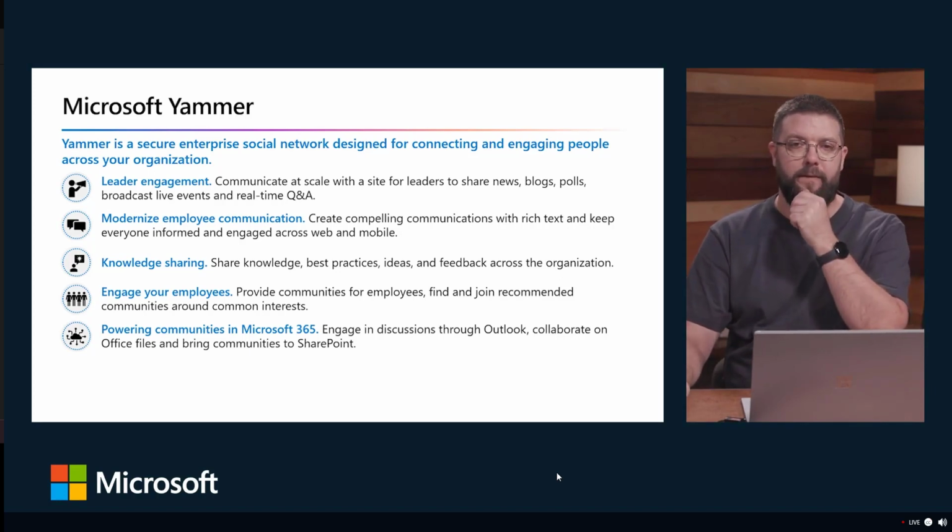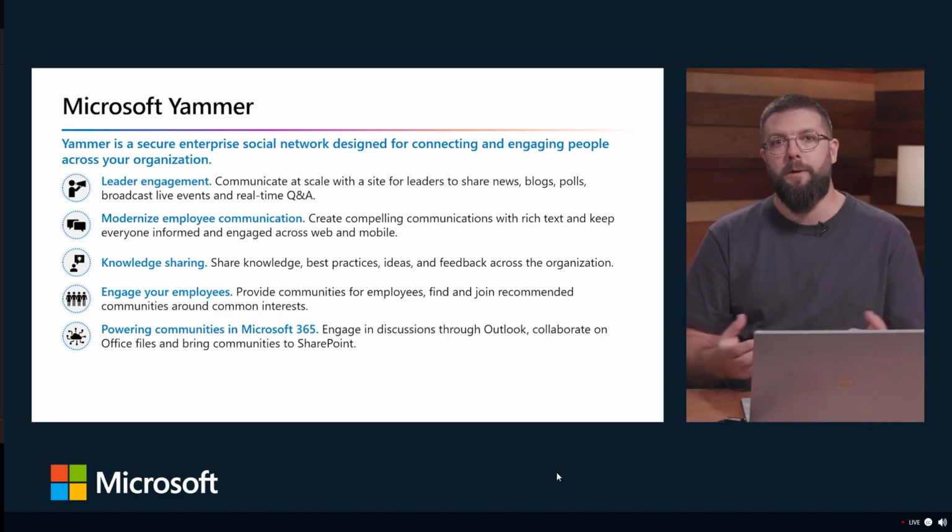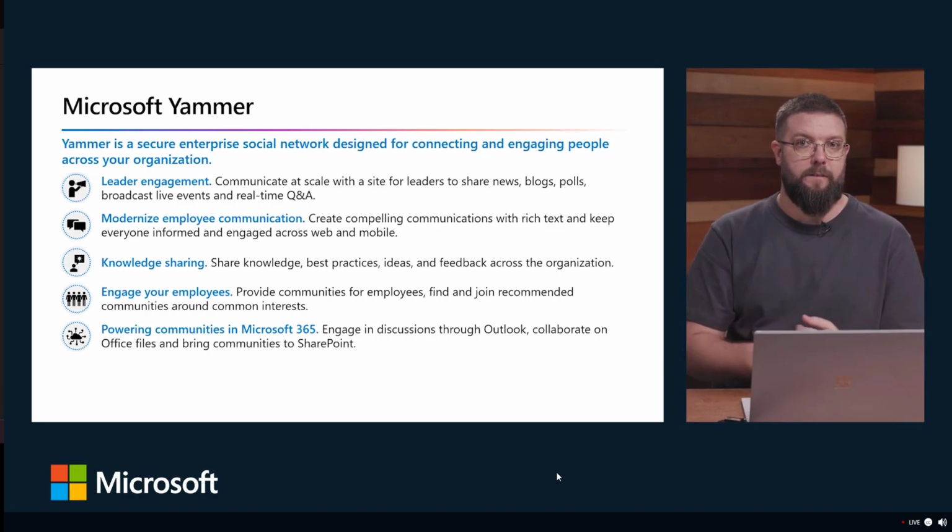So how is Engage different from Viva Connections, which we already looked at? Both apps are part of Microsoft Viva, and they're both part of that experience and are more powerful when used together. Viva Engage provides the social fabric for Microsoft Viva and Microsoft 365, while Viva Connections is that gateway to the entire Viva experience.